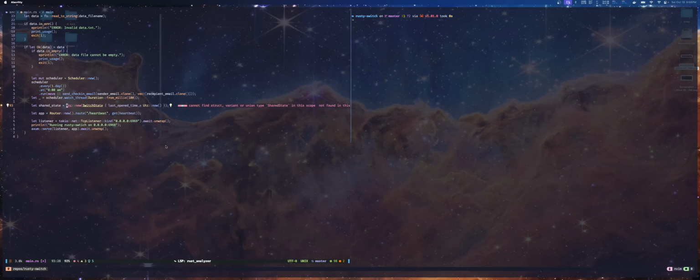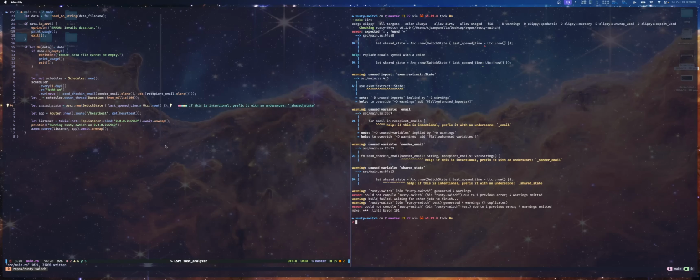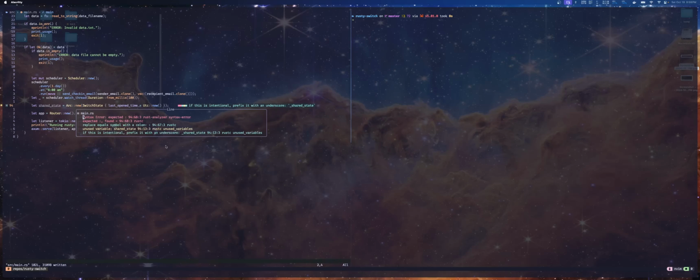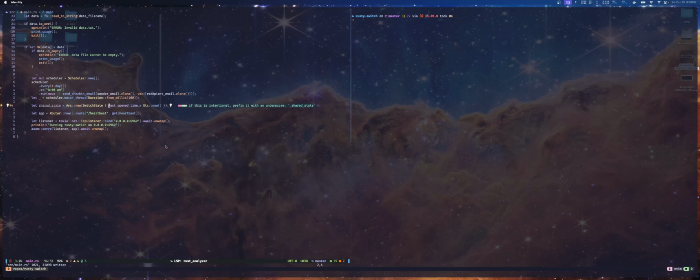SwitchState. Let's import that. And what's it complaining about now? Nothing, apparently. Is it lying? Syntax error. Is this not how you... Is that how you do it?